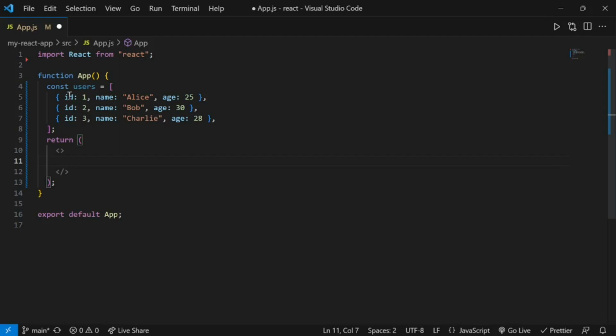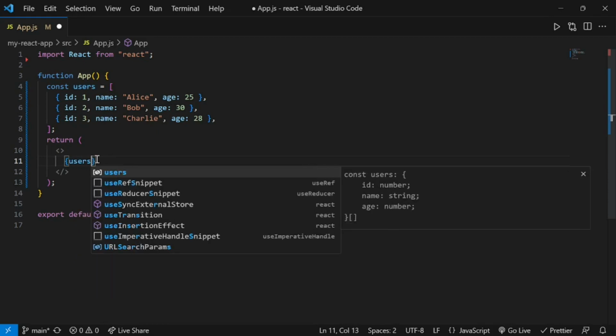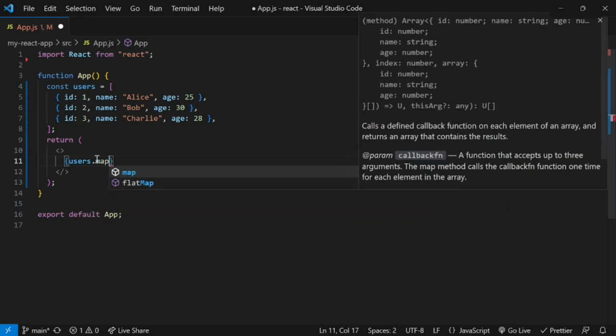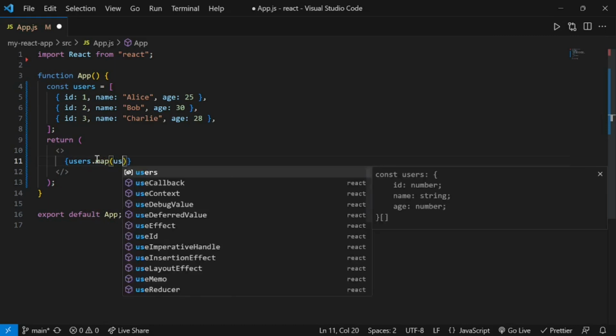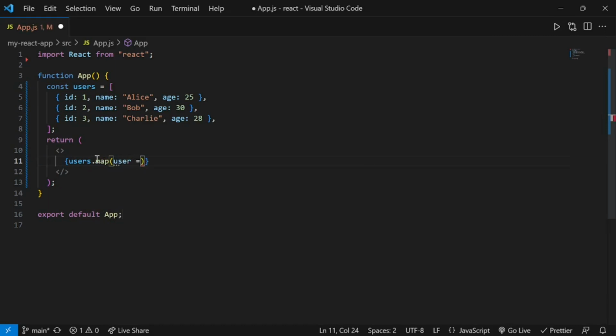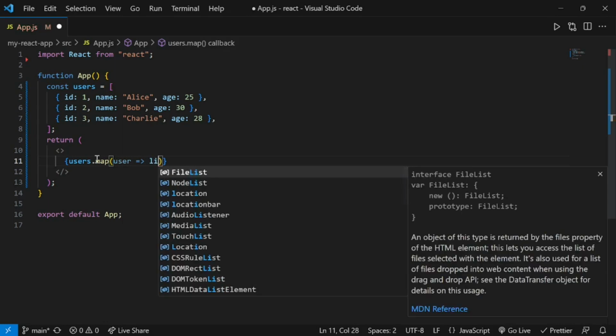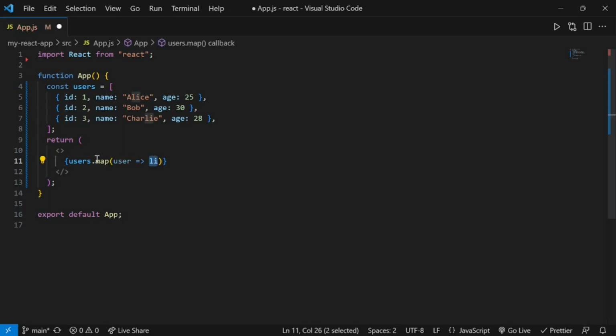So we have taken this new users object where there are three entries for a particular user. The first one is the ID, the second is name, and the third is age. Now we have to display the name of the user along with this age. So how can we do that? First of all, we are going to iterate over the users object using the map function. Then we will have the details about every single user. In that, we are going to display a list. For that, I'm going to use this li.